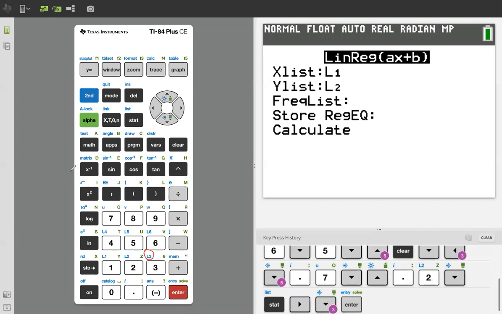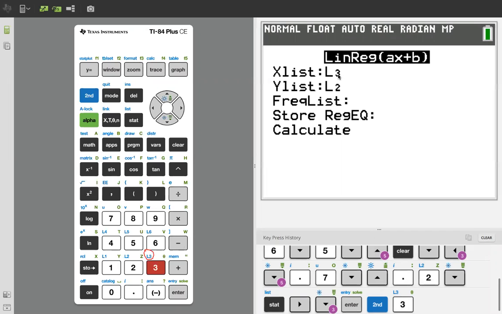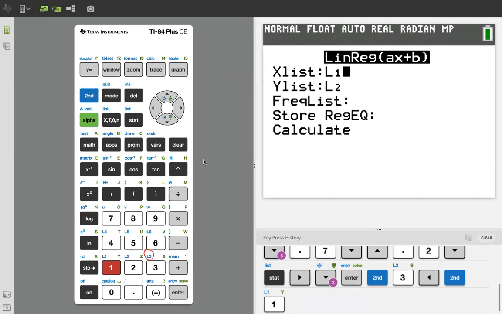Because it's on the top left-hand corner, it's in blue, you do second blue, and then that would change it to list 3. Well, we don't need list 3. Our x coordinates are in list 1, so I'm going to put that back. So second number 1 button. All right, so we have x coordinates in list 1, y coordinates in list 2, and I think that's by default there as well.